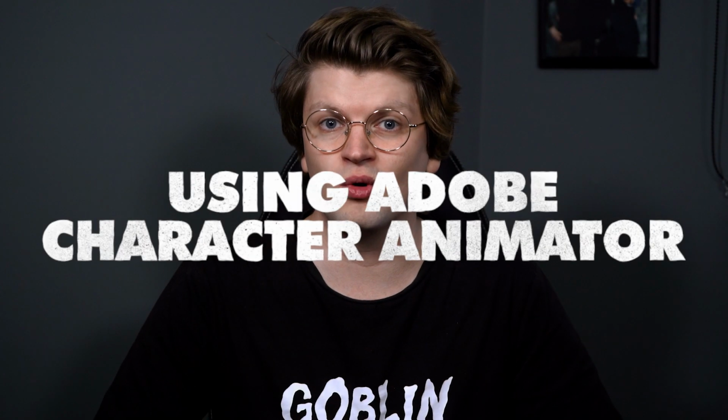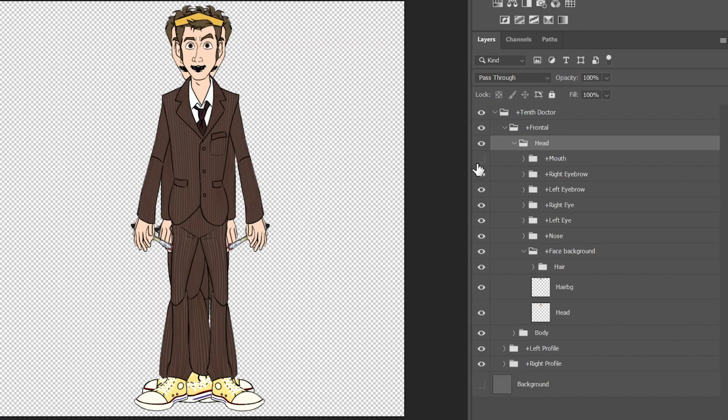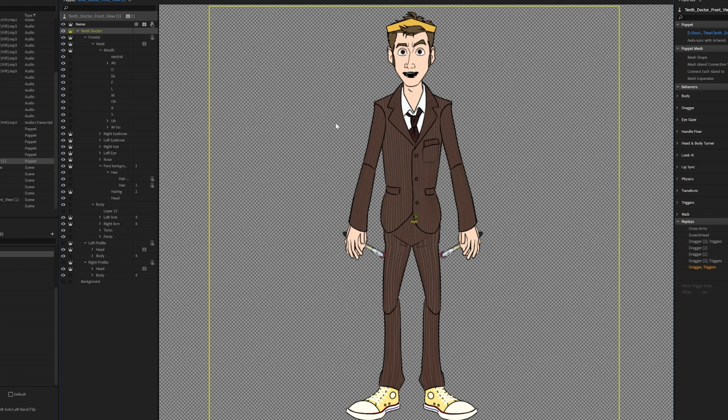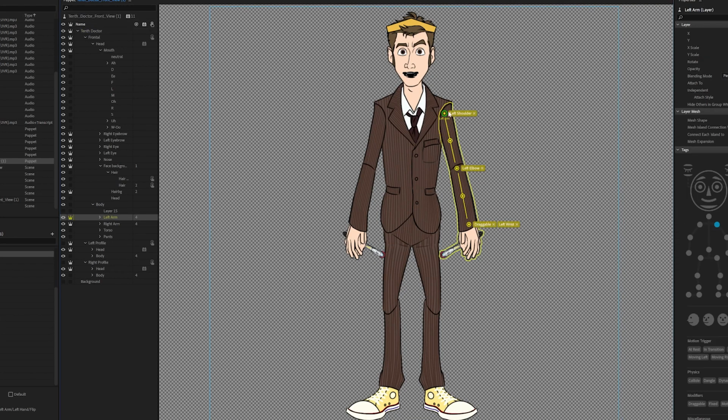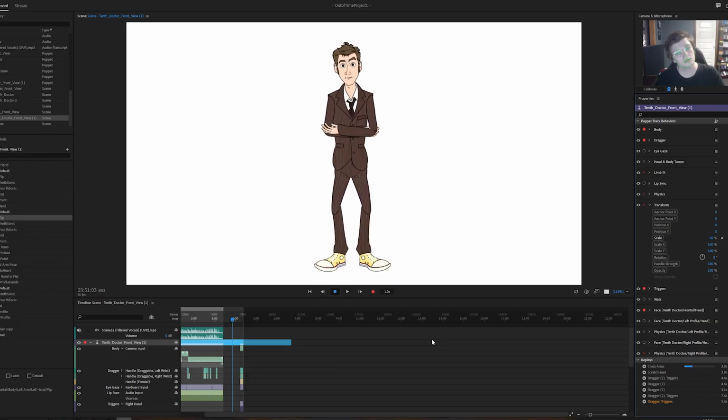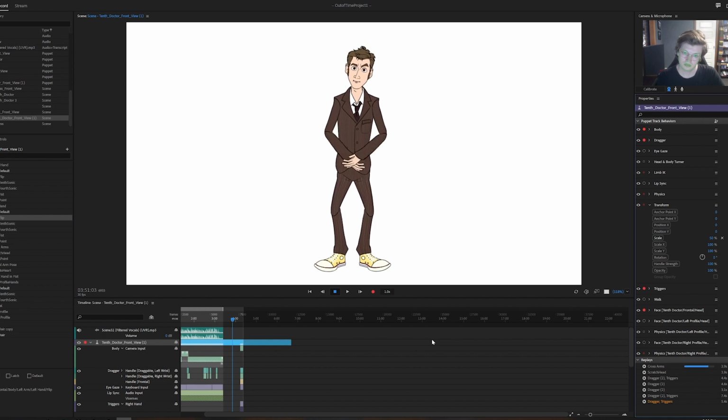How Character Animator works essentially is, you create artwork on multiple layers, separating certain body parts, the heads, the arms, etc. You import the character into Adobe Character Animator, tag and rig all the body parts, and then move to record mode and let it capture your facial or body movements on your webcam. I personally don't record body movements with my webcam since it's a new feature. I decided to drag the arms and body around manually.